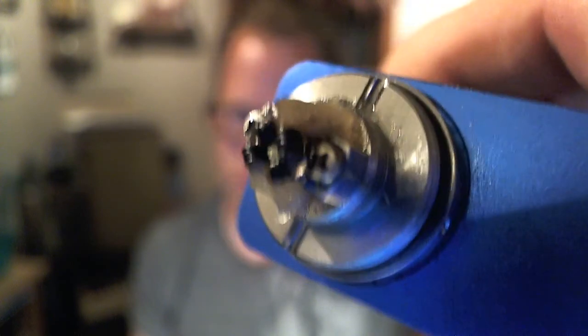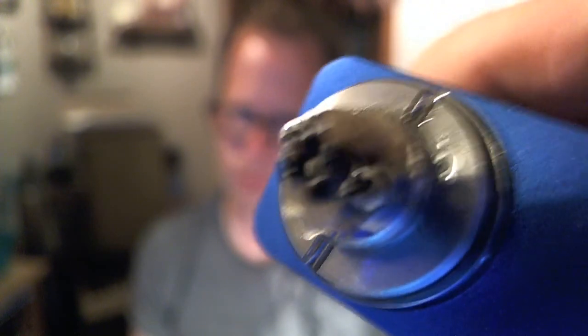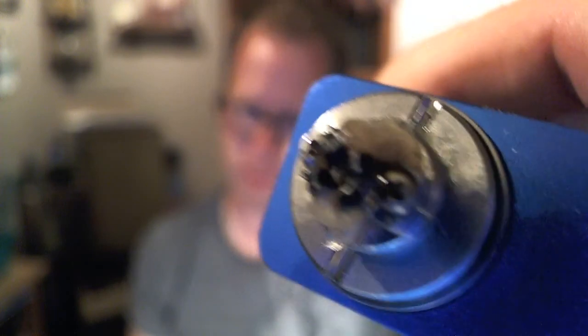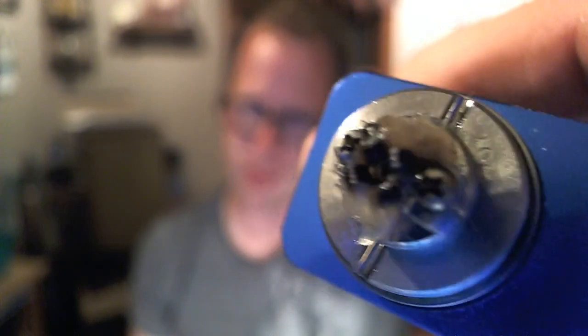See those coils there? That is a diamond coil. I wrapped it all with one piece of wire. That was it. Somebody else had recommended this in my comment section. I wish I had him up. I totally give you a shout out, but you know who you are, and I appreciate that.